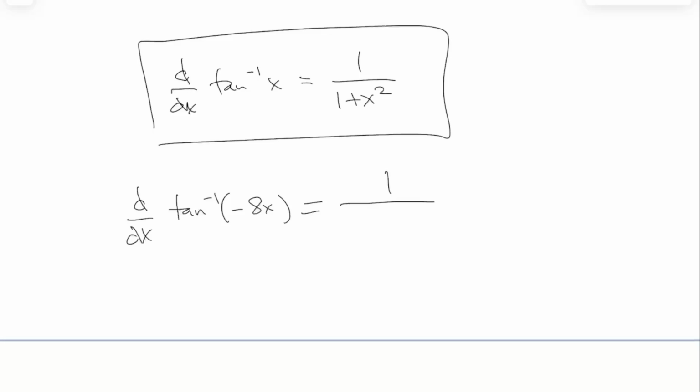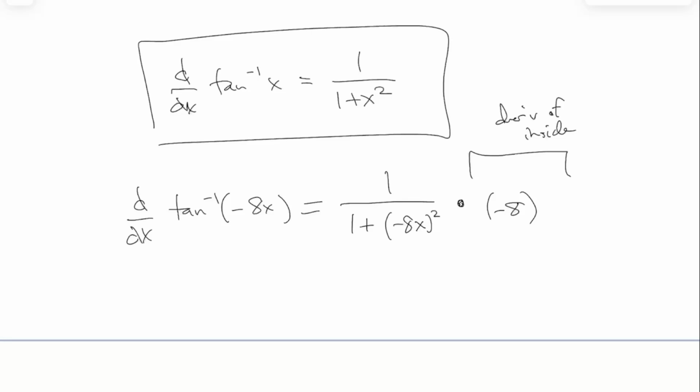So it says 1 over 1 plus, and now instead of x, I'm using minus 8x. So it's like that, all right? That is just directly plugging into the box with negative 8x instead of x. And then I got to do the chain rule. So I go times, and now what I'm putting here is going to be the derivative of the inside, right? And what's that in this case? Negative 8, yeah. I'll put it in parentheses so it's clear. Times negative 8. Yeah, great.